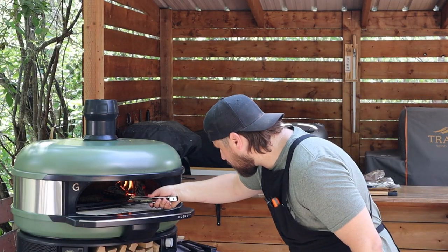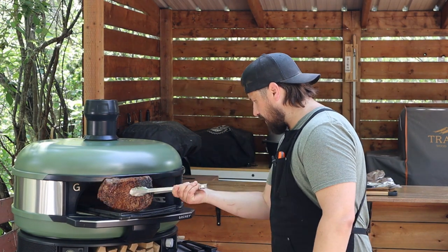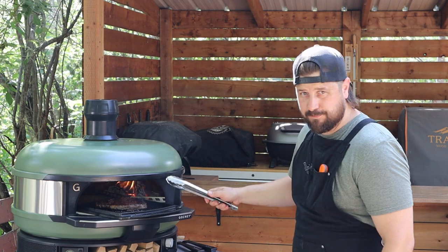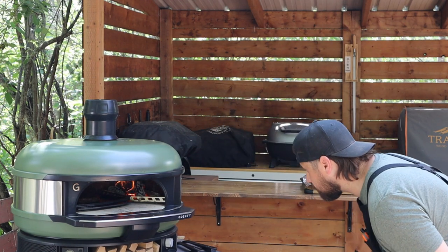All right, let's take another peek here. Getting nice color. I think I'm gonna give this a flip. Once again, kind of getting that thicker side towards our fire here. Looks good, smells amazing. Let's tuck this back in and let her ride.